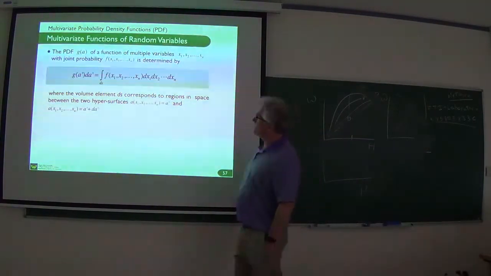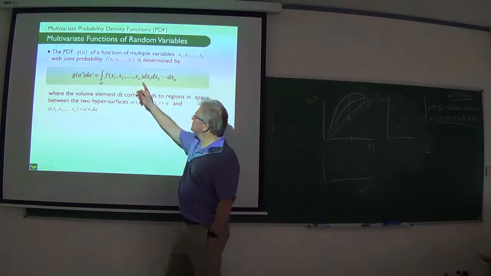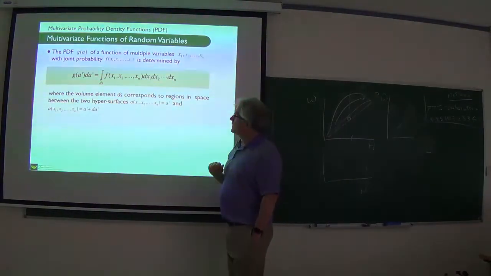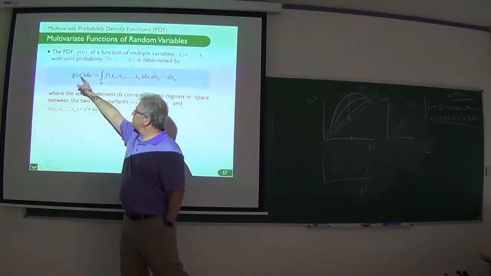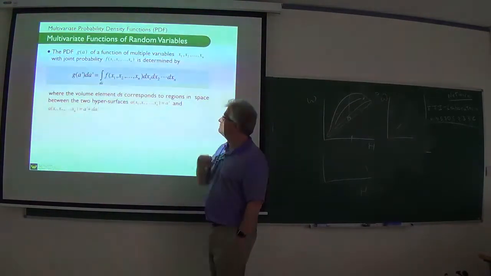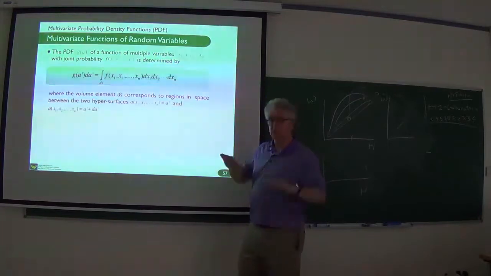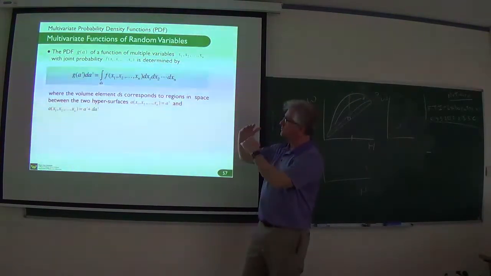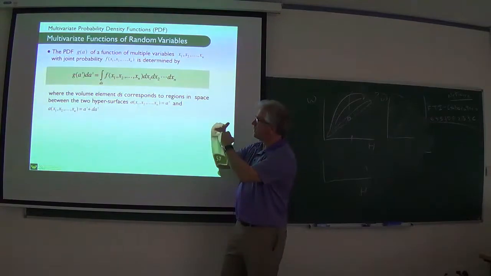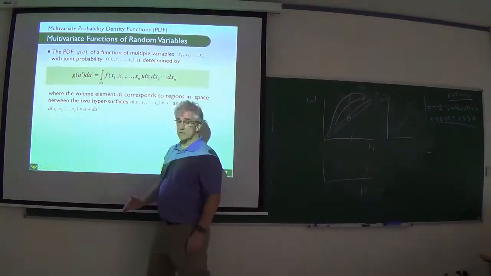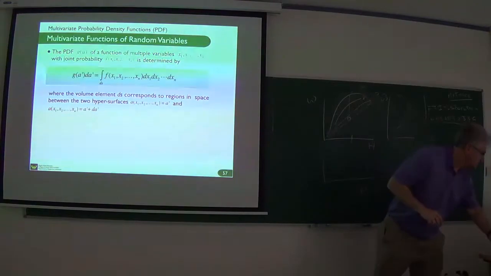If you have many more variables, if now I have a joint PDF of many variables, x1, x2, all the way to x10, then I must sum over all the possibilities. What does that mean in practice? A now is going to be assumed to be some function of x1, x2, x3, and so on. So effectively A will be a hypersurface in a space of n dimensions, and I must sum all the values of x1, x2, and so on that will give me values of A in that certain interval of dA. In practice, this can be a fairly complicated integral. I'll give you a couple of examples of how this can be done.